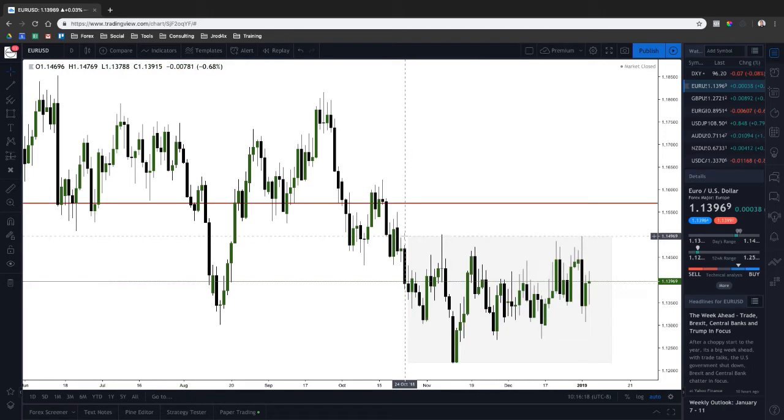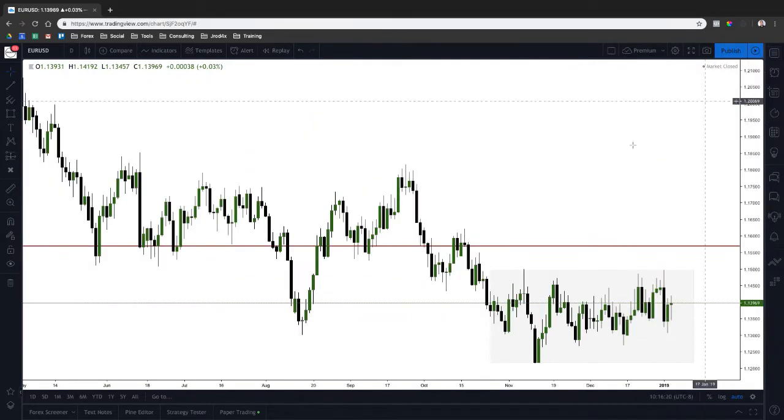But I just wanted you guys to know that I'm not going to force any type of trade. This is still early January. The markets are still in a consolidation. It's clear that they're in a consolidation, and I don't want to be working within too many low probability setups. So I'd rather wait for them to get out of this daily range, which will present much higher probability setups on the lower time frames.